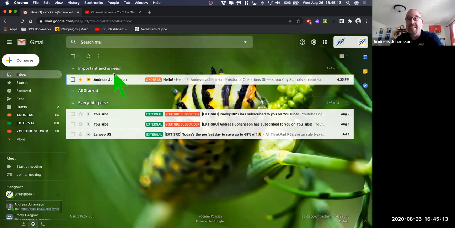So at the end of the day, challenge yourself to have close to an inbox 0, especially in the important and unread and then everything else. I'm looking at my real one up here on my other monitor. I have like 22 in the important section, and then I have 9 that are starred, and then I have 3 in the everything else. But the stuff that's in that important one is important, so I need to work with that today after this call, and that'll be my job because I don't really like to go to bed with 100 emails. That makes me nervous because I want to try to respond to it.